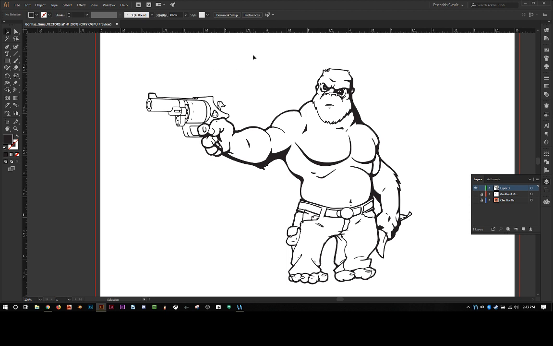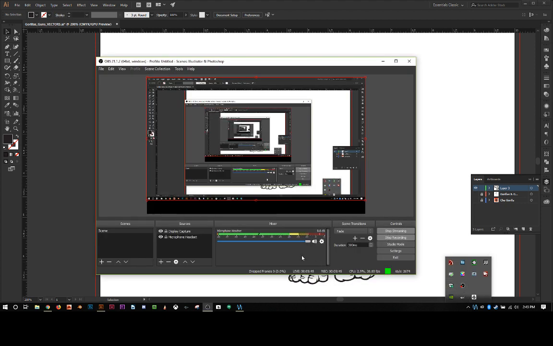So with no further ado, I guess I'm going to go ahead and get things going here with my music and shut down my microphone. So I'm going to get back over to my software, and I should be able to. Yep, that works. Okay, I'm going to click this mute button here in the OBS software to shut off my audio, and you can feel free to turn up your music and follow along if you like.